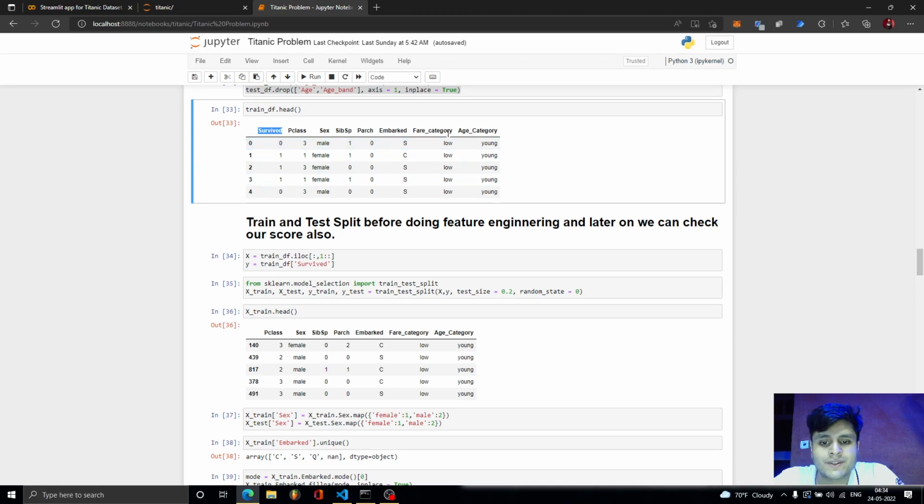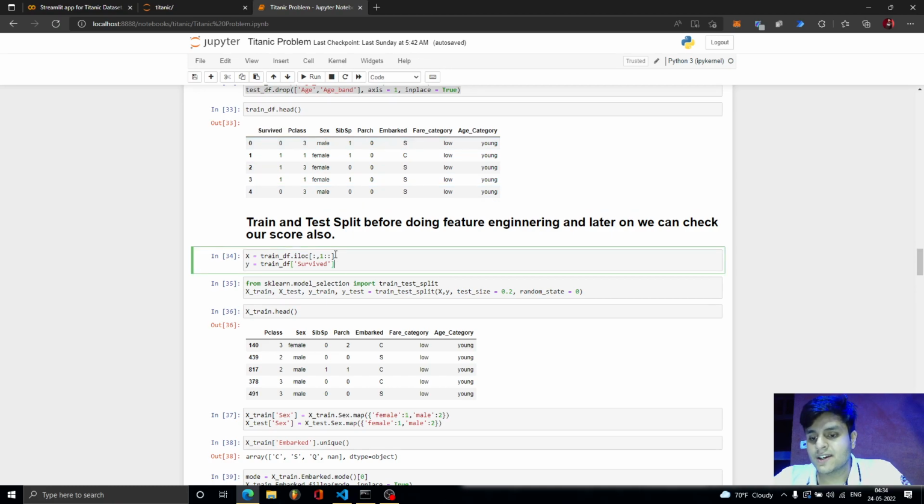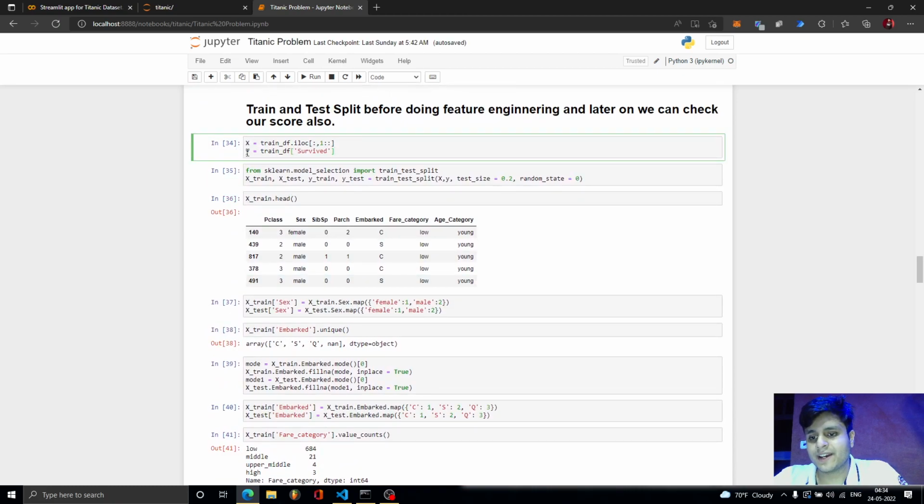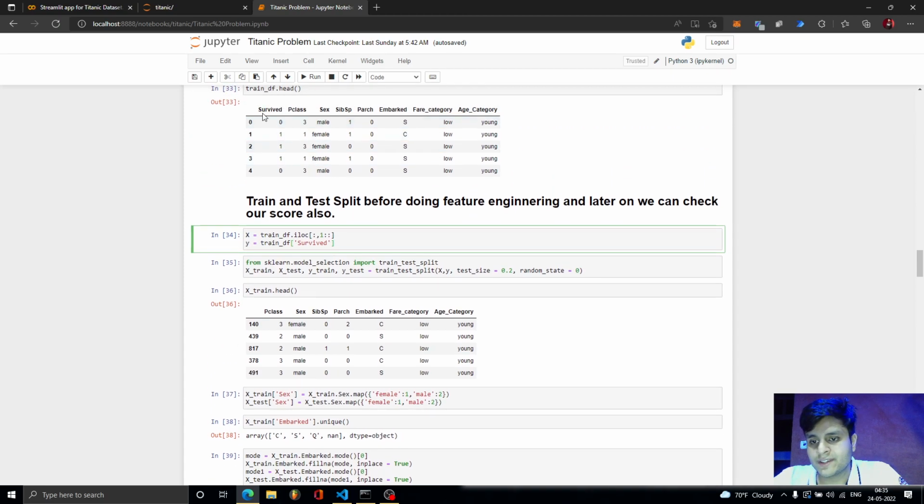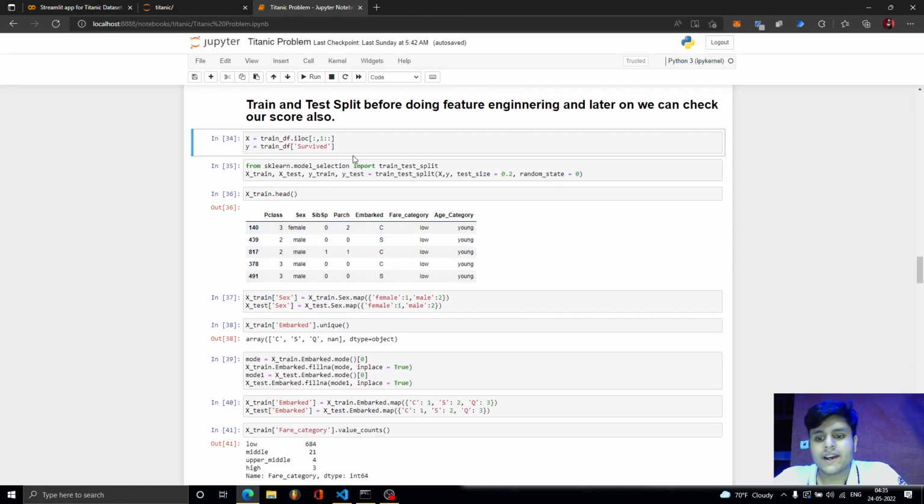Before encoding, as we know that we should always do a train test split, so that it helps to reduce the chances of data leakage. And then I created these vectors. So X is our matrix and y is our vector. X contains all the data set leaving out survived, because survived is our dependent feature, and y is equal to survived. Then we did the train test split, so that in later stages we can check if our score is actually good or not.